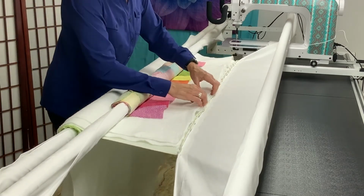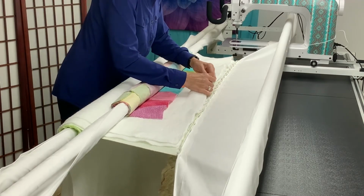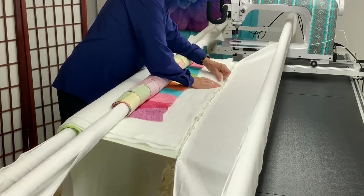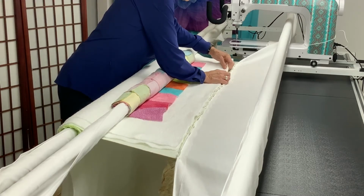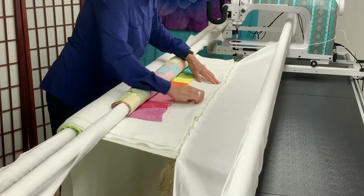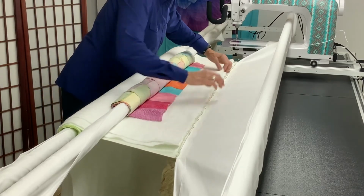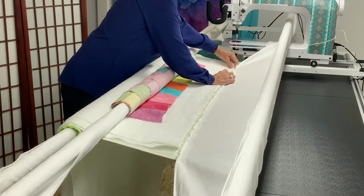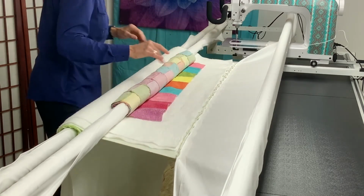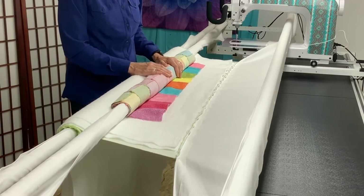And what I want is my 2 layers of batting to be right underneath where these pins are. Because I'm using 2 layers of batting, I'm going to go ahead and do a basting line of stitches along the top to hold the 2 layers together and even. If I didn't have 2 layers, I would just put the quilt top on top of that, but I would rather have these 2 layers tacked down first, and then I'll baste the quilt top down.